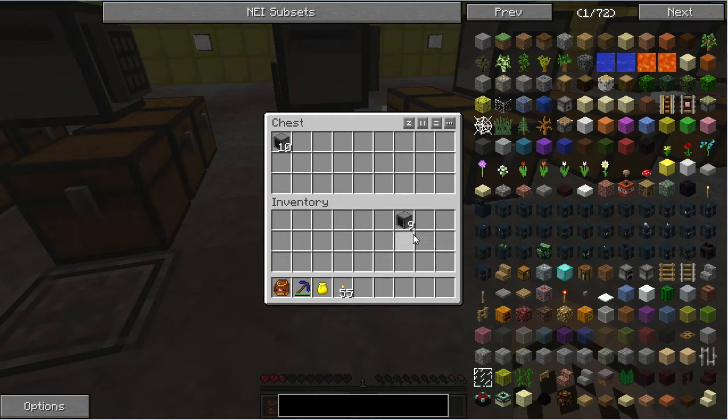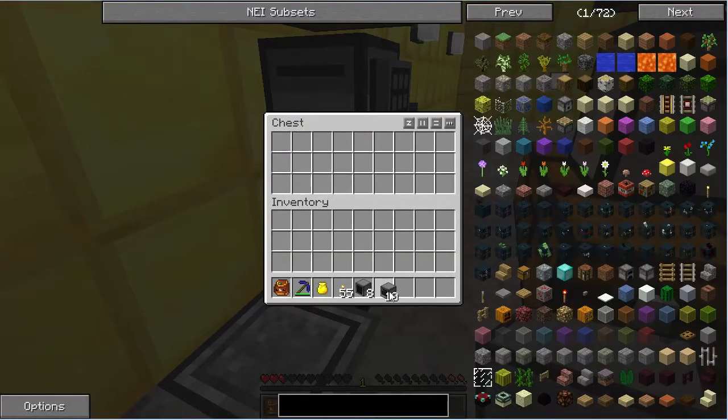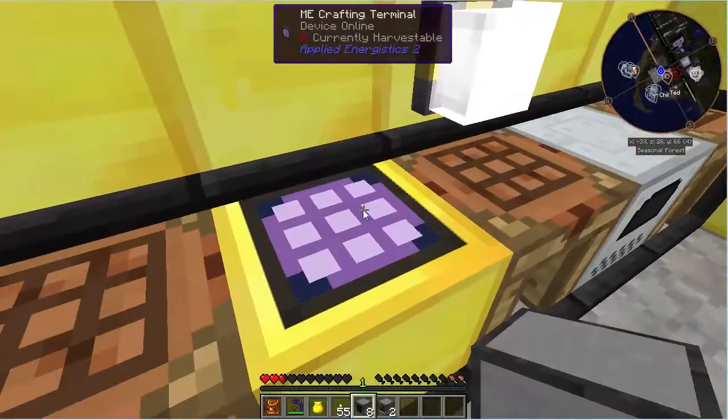So we've already got some, so I'm not going to have to build more. That's fine. We're going to need some computers. Oh, we've already got 10, so I'm not going to have to build more of them either. Fantastic. I'm actually also going to take a sign.